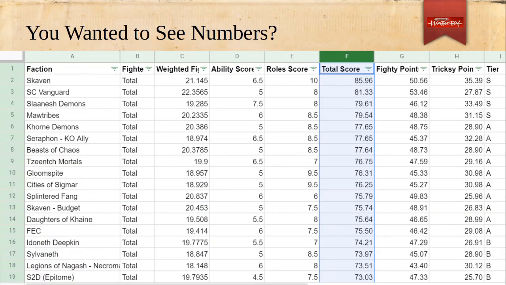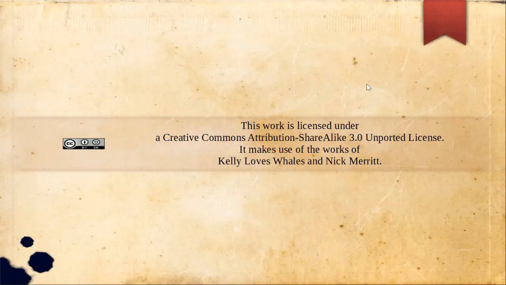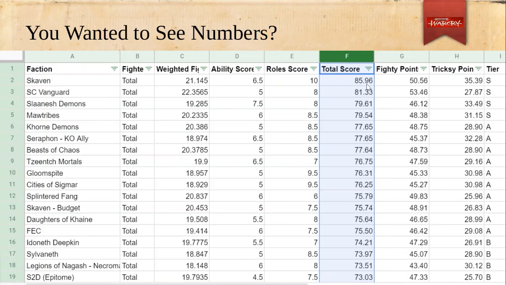Here, for any folks who want to see the exact numbers, here it is sorted by total score. So you can see here the break between Skaven and Stormcast Vanguard being so huge. Oh, I could have absolutely justified putting the break in A tier at the spot between Beasts of Chaos and Tzeentch Mortals here. See, so you could have said, say, Skaven and Stormcast all on their own, and then A tier is everything between Stormcast Vanguard and Beasts of Chaos.